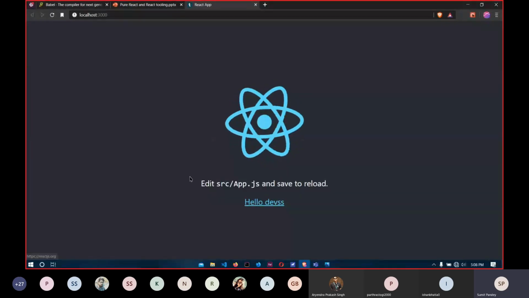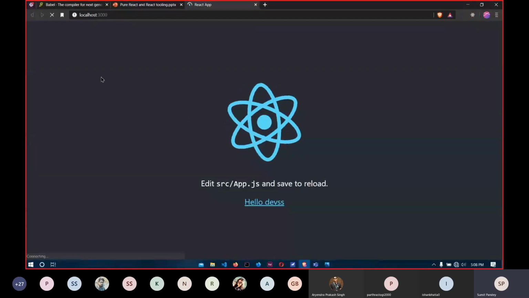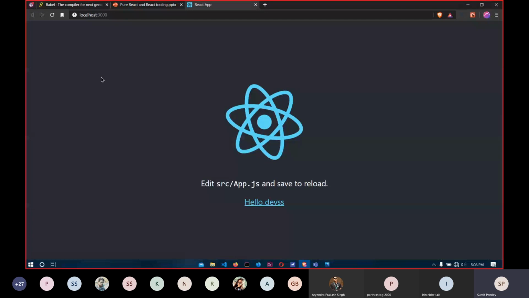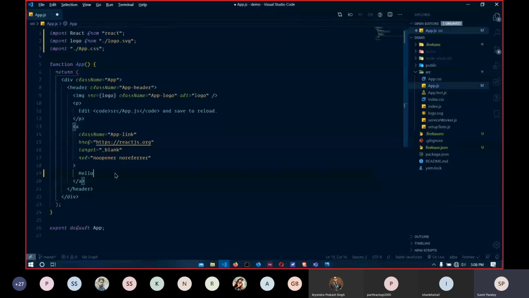There's a feature called hot reloading, so you can see that the change is reflected right over here. As soon as you change stuff directly in the code and hit Control Save, you don't have to refresh your page every time like we did earlier. You just make changes to this part and hit save, and it automatically refreshes. This is a cool thing in React.